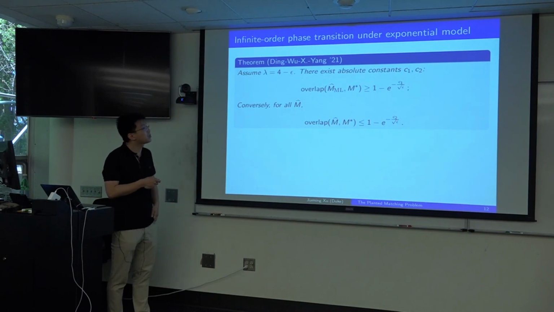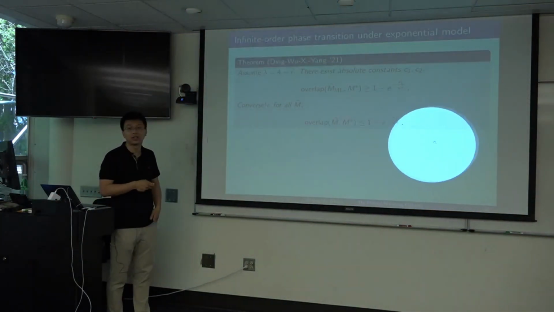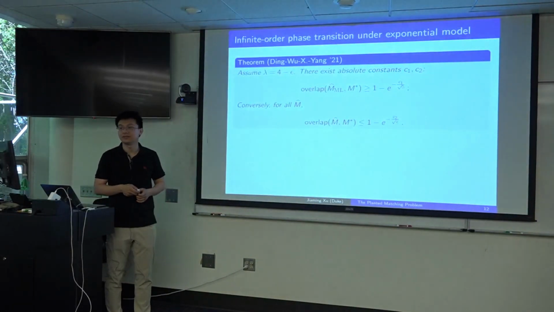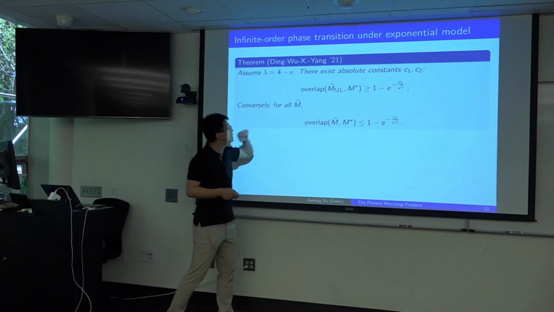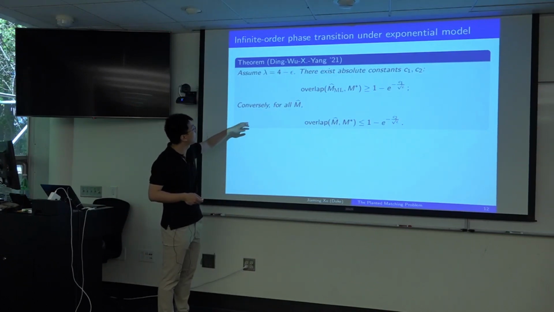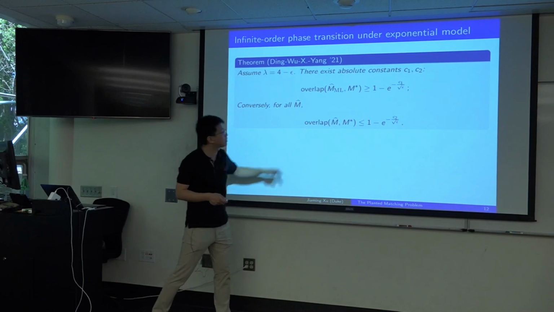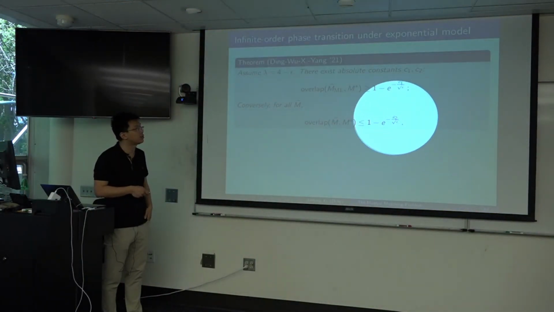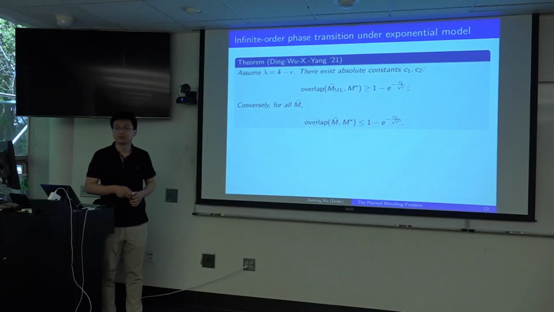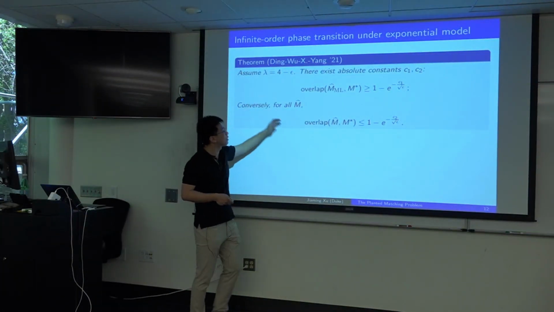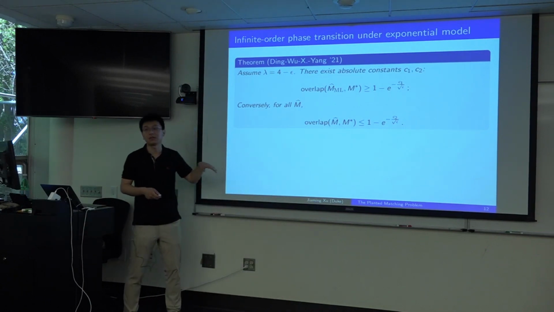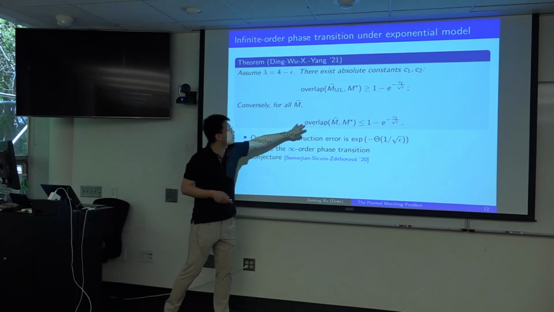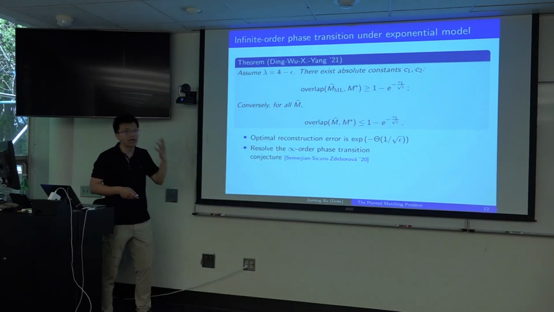But it turns out that we can actually get a pretty tight lower and upper bound. It's 1 minus exponential of minus some constant divided by square root of epsilon, for the maximum likelihood estimator. And for the converse direction, for any estimator, we can show that the overlap is upper bounded by 1 minus exponential of minus some different constant C2 divided by square root of epsilon. So you can see that as epsilon gets closer, this overlap converges to 1 really fast.